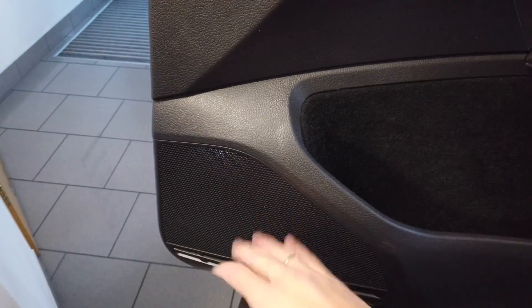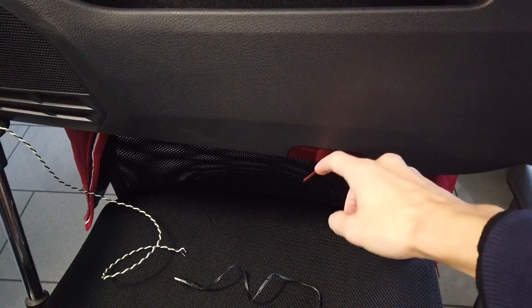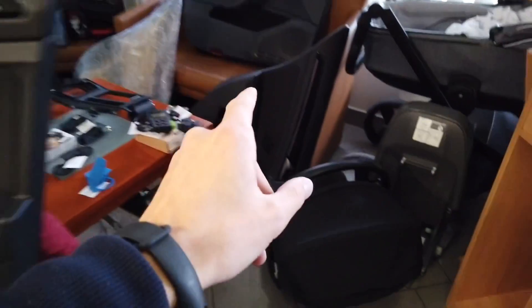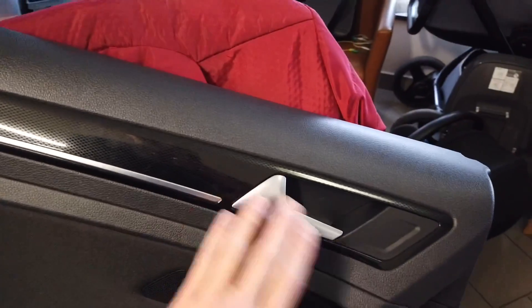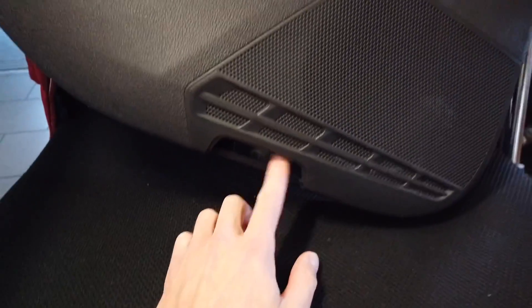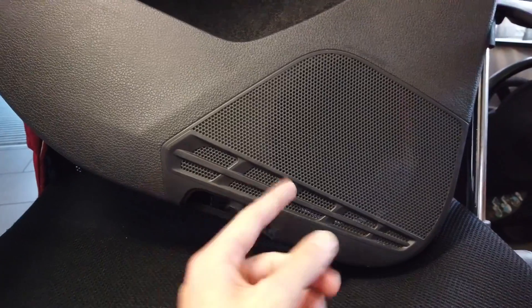I'm going to make as many modifications to this door panel before I install it, just to be prepared for additional light over here if I want to use it. For the illumination over here and the additional light over here — which was never an option in Golf Mark 7; you only ever had the red reflective plastic, never a light — the front door card is pretty simple. But here's the rear one, and in the rear you still have the chrome trim but there's no illumination at all — not here, not here, not here.